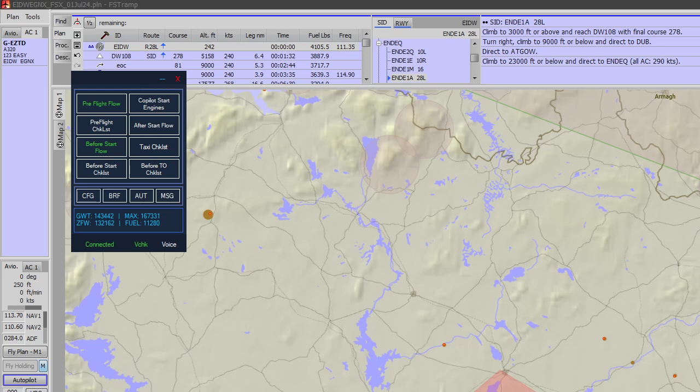We have no other liveries, or no other operators for the ground, but there we go. And we're going to push back anyway, 360, probably to the nose left.